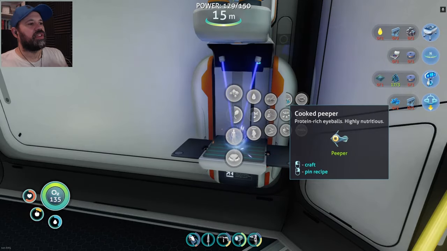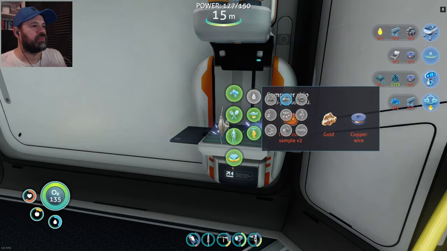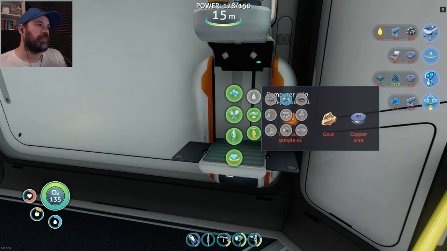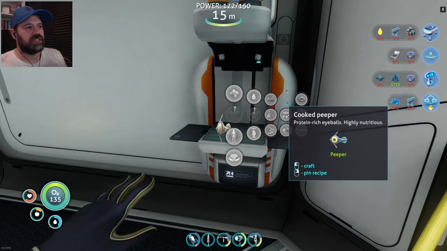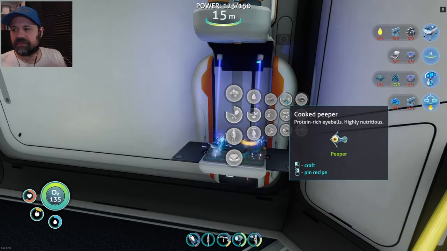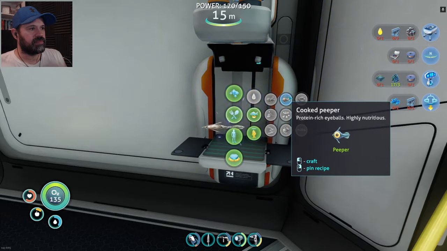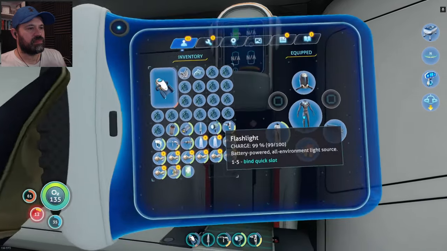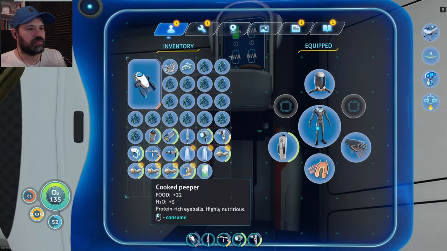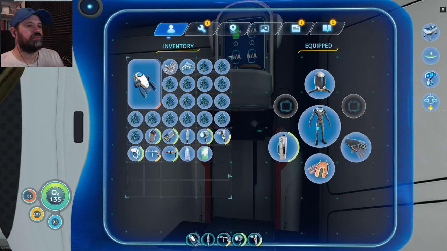So now we need the modification station, and for that we need copper wire, which I actually have already built, but we need two copper wire. We need one more copper wire, one gold, and two table coral samples for the chip, and then we can make the modification station. Vital signs stabilizing. There you go.